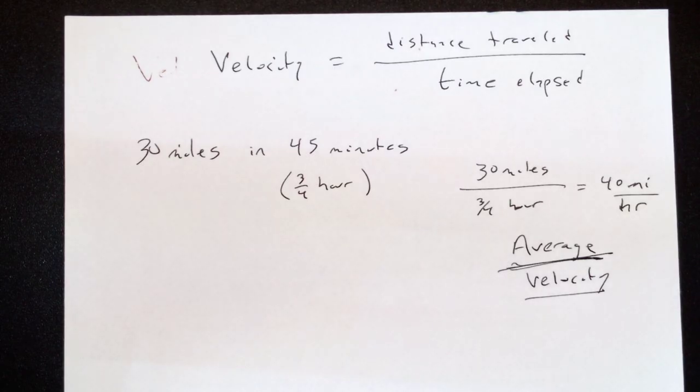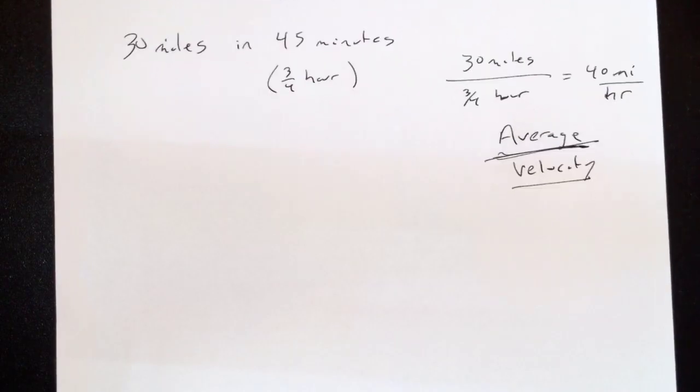On the other hand, my car does work, so I have a speedometer in my car. I look at my speedometer as I'm coming up the hill, I'm doing 17 miles an hour. As I'm going down 22, I'm doing 53 miles an hour. On the parkway, I'm doing 67. I don't want to get run over by the truck behind me. Those are not average velocities.